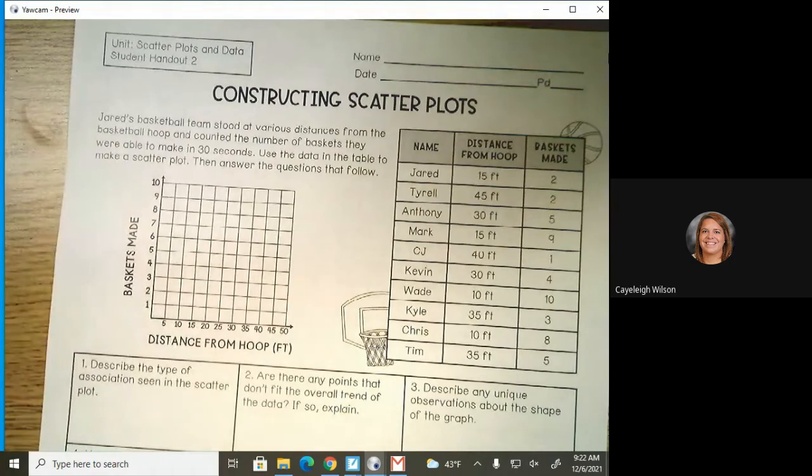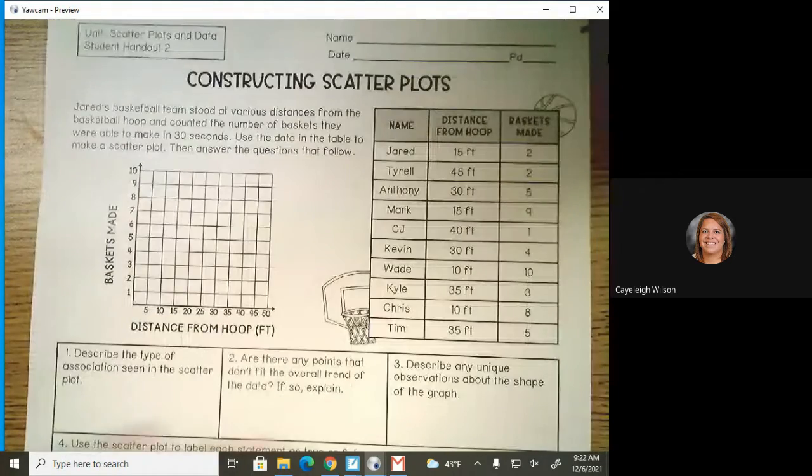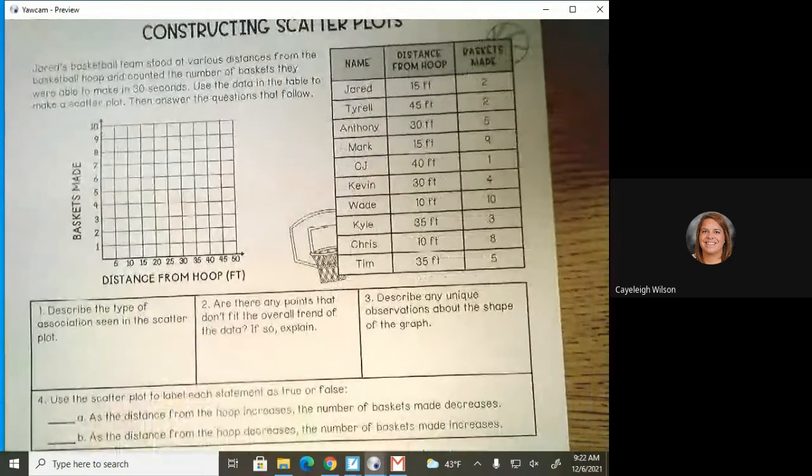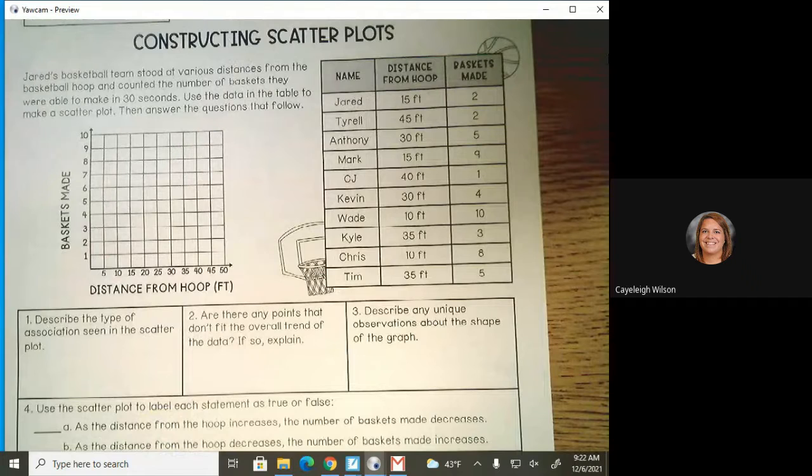Okay. I got to sit down and teach this one because it's graphing, and my points are never right when I graph them up there. So, okay, today's about constructing scatter plots. So Chromebooks need to be shut so you're not distracted.